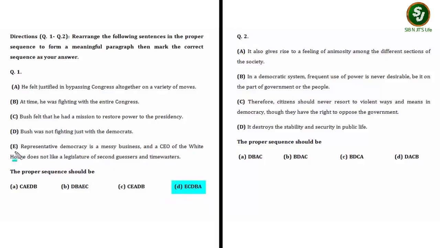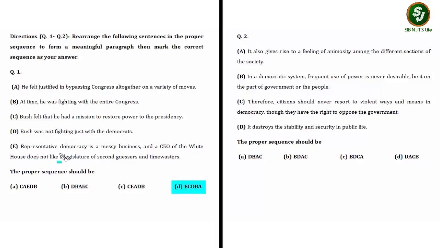As we have successfully found out the first statement which is not matching with the other options, definitely this will be the correct answer. Just let's try to follow this sequence. See, options help us a lot in jumbled paragraphs. As soon as I found out the first statement, I checked all the options. Only in one option I found E as the first statement. Definitely I marked that as the answer. Suppose I had another option having E as the first sentence, then I would have to check that option also. But since we don't have any other options starting with E, I marked option D as the correct answer. So let's try to read the paragraph once again.